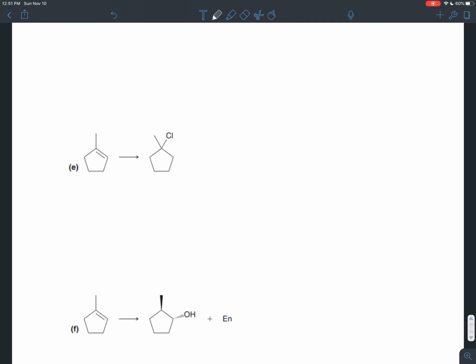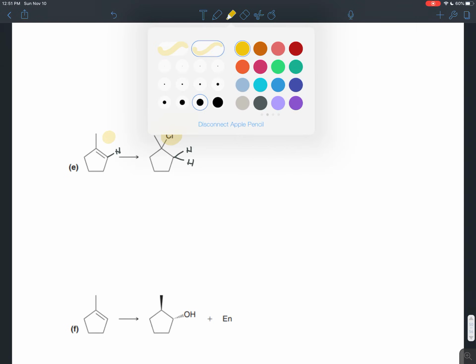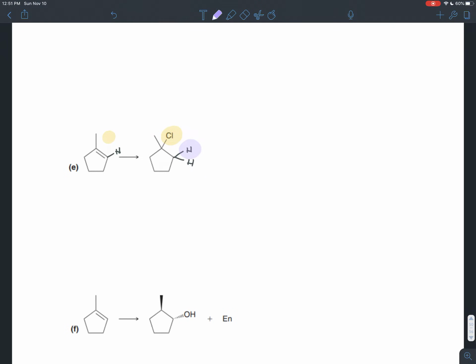Okay, E. You see an alkene, a molecule with a pi bond, or a hydrocarbon with a pi bond, and you'd think, okay, we're doing addition reactions here. What are you adding? Well, look for what's different in the product. Here we have a chlorine that's not there in the original product. And draw the hydrogens in on the 2 carbons in the double bond if you ever can't find a second thing. Here, this has just 1 hydrogen. Here, the other carbon has 2. And so we've added 1 hydrogen. So we've added an H and a Cl. Well, that's hydrohalogenation. So we know we're going to add HCl.